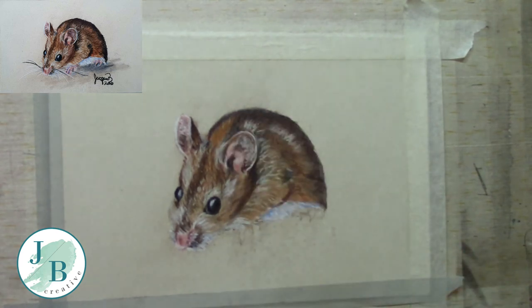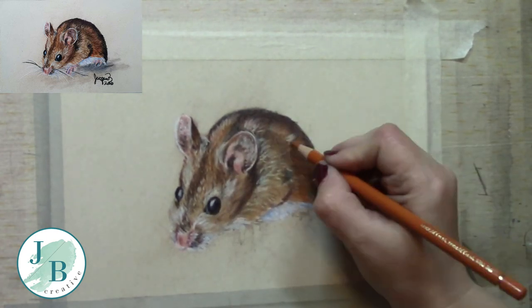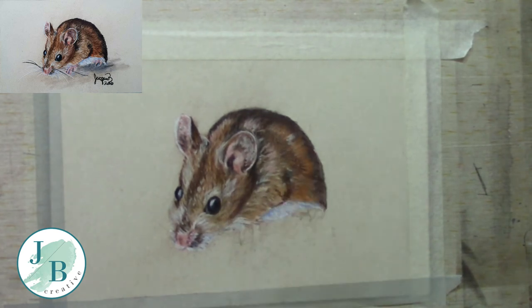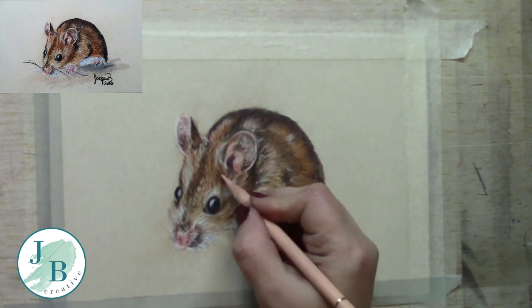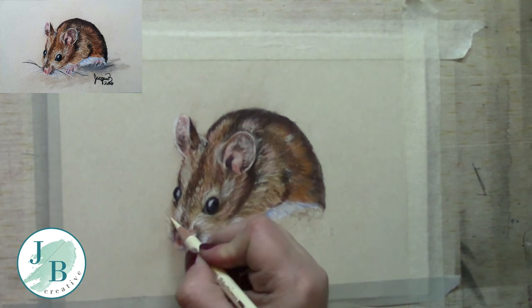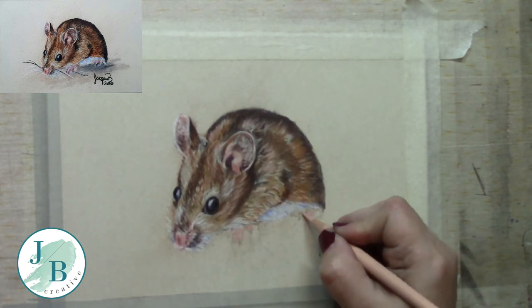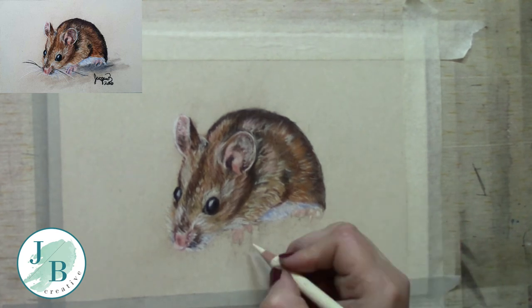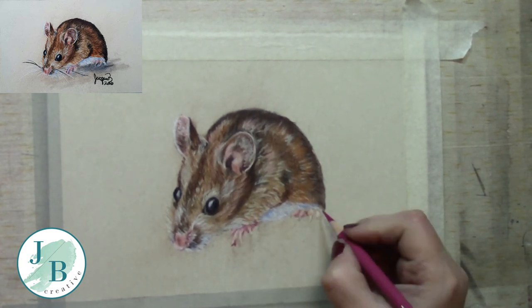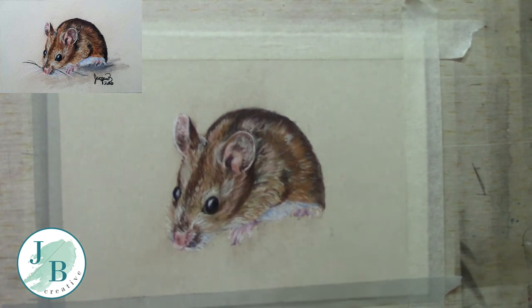So it's another plus for the sanded paper and the powder blender — I can put the darks down and then add highlights and more details over the top. Also with this, you can to a degree go completely over an area you don't like, get rid of it, and completely reshape it — you can't do that on hot press watercolour paper. That's not to say I'm never going to use hot press again — I love my OMS and I like blending that way. But I am really loving this product and I'm really excited to try Brush and Pencil's own sanded paper, which I've heard wonderful things about. It's a bit pricey but I hear it's really worth the cost.